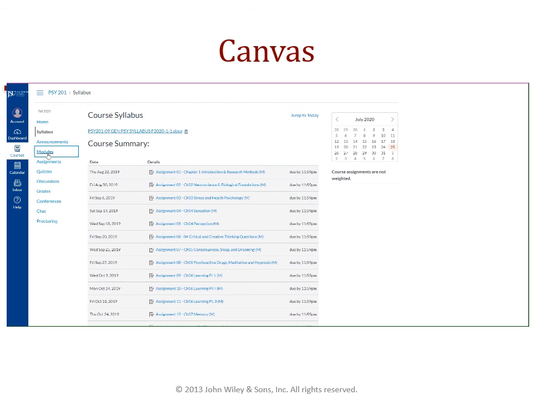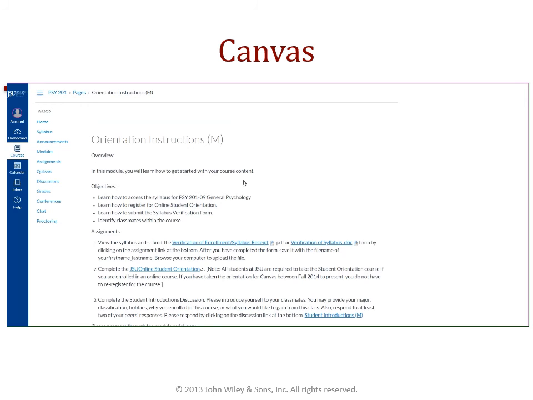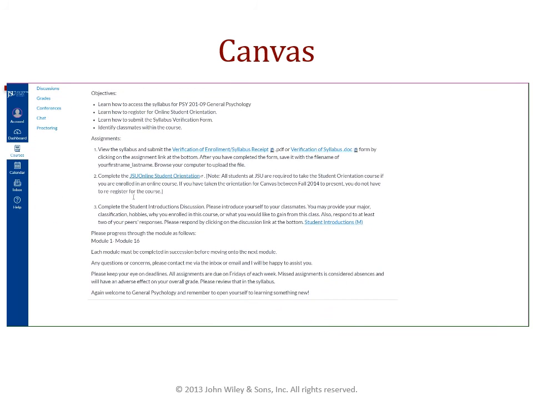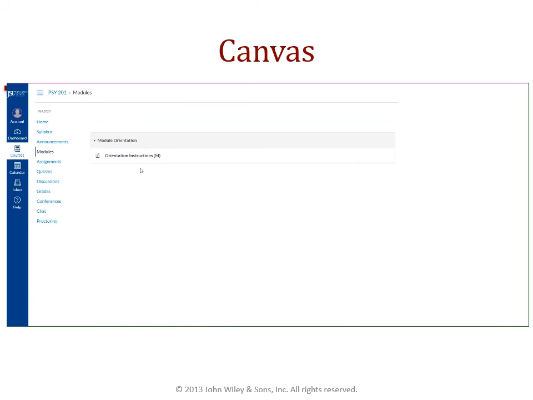Your modules, at this time, you're going to only see what's due, and right now that will be for your orientation, and you'll see the instructions found here. You'll be able to read it, you'll go through it. Once you complete it, that prerequisite is now done, and it'll allow you to go on to the next one once you complete all your activities. Right now all the activities are not done, so of course you won't see it.